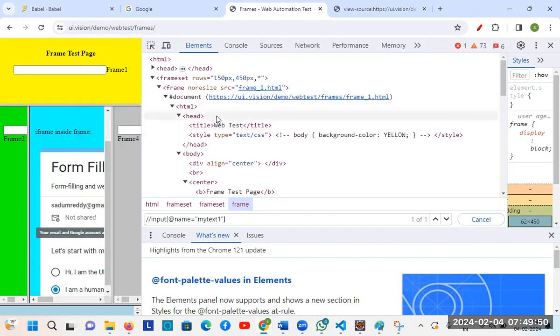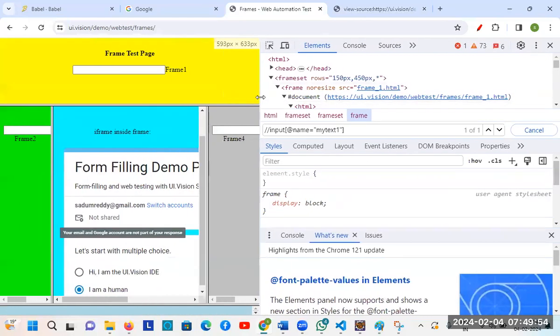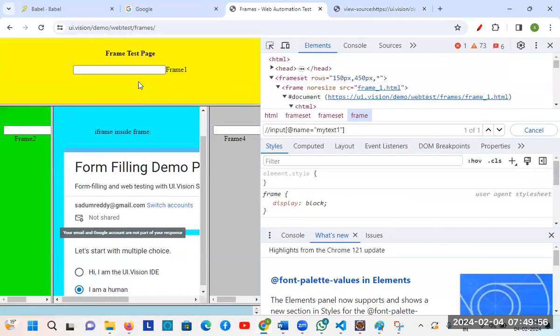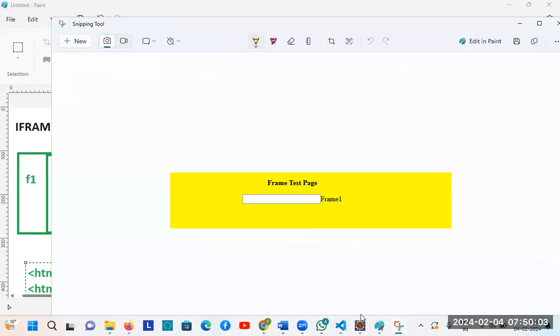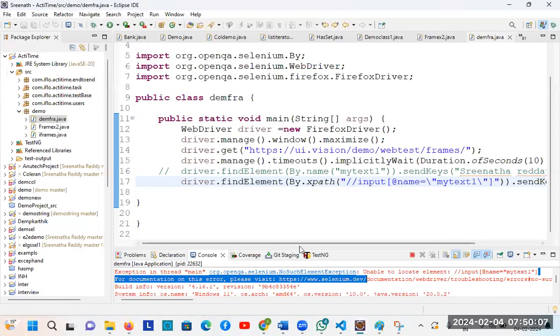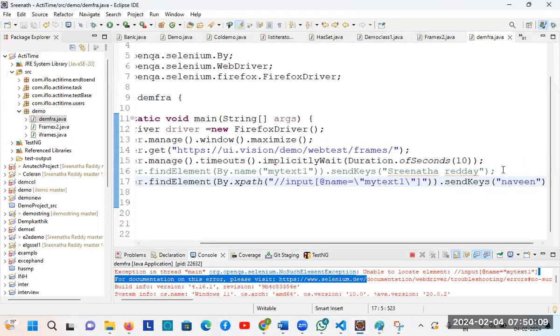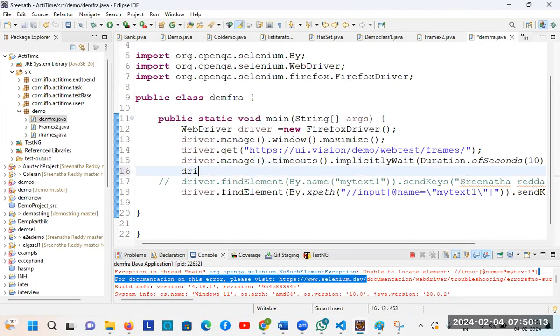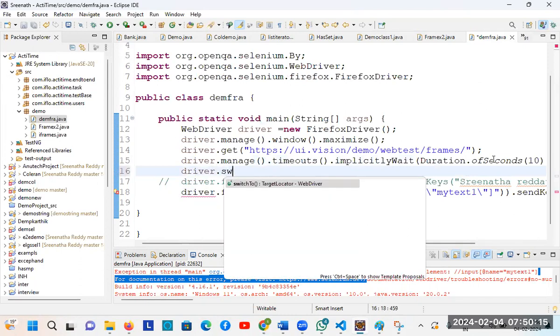So that's why it is not able to capture it, because this is under an HTML web frame. In order to avoid this, people came up with the concept called driver dot switchTo.